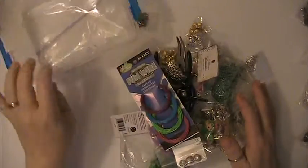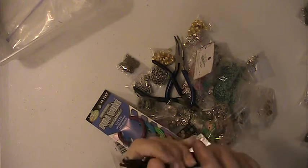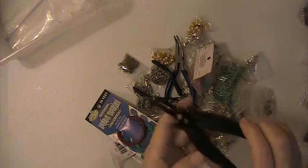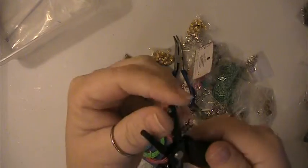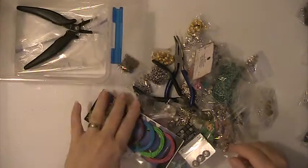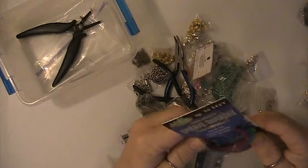I'm here with some destashes. These are going to be beads and charms. These destashes will be $20 a lot. These are the little pliers you need to make the holes in the bottle caps or any metal to turn it into a charm. Here you have some soft touch fun wire.